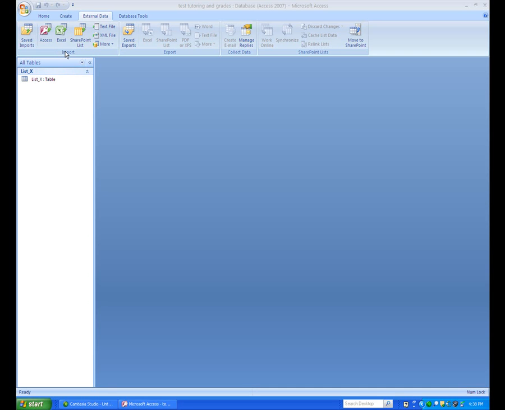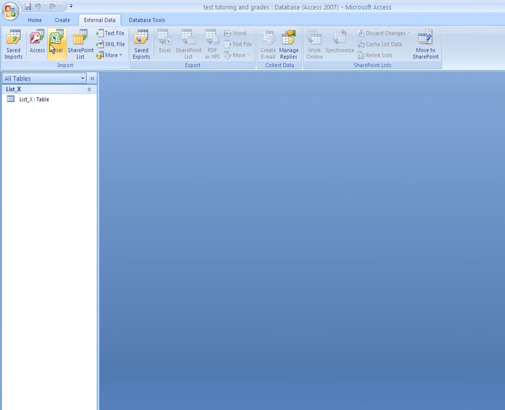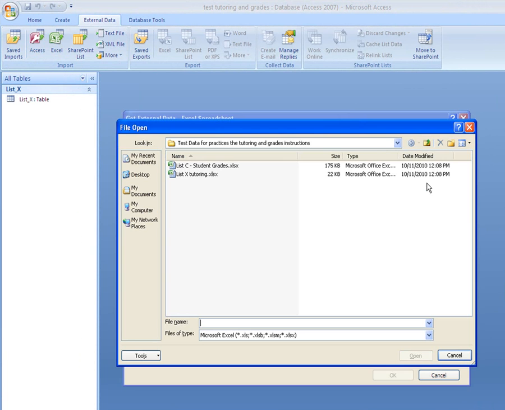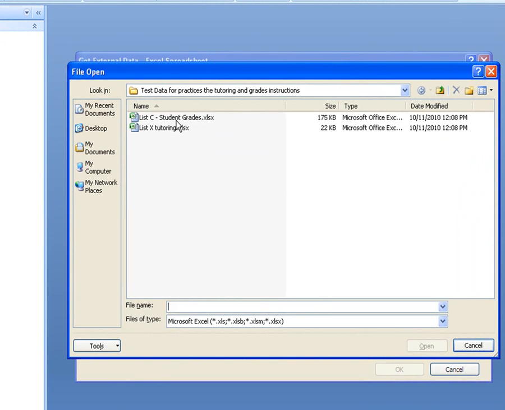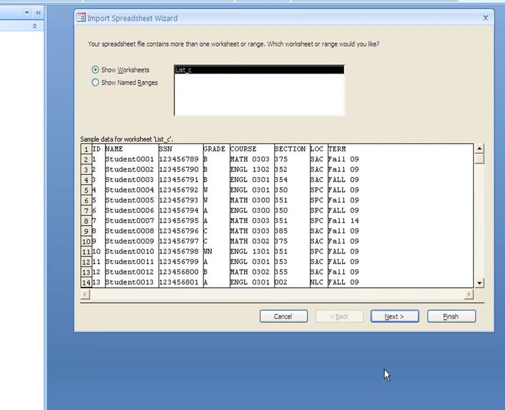Now we will do the same thing for the other Excel file. We will go to the Import group and click the Excel command or icon. We will browse for our next Excel file, which is List C. We will click Open. We will choose the first radio button and click OK. We will select the correct worksheet.